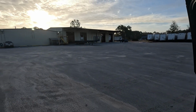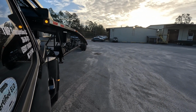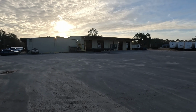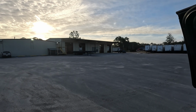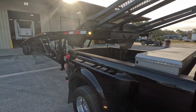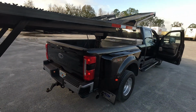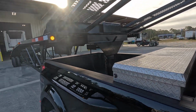Okay, I'm at Trailer Services in Palatka, Florida, about to get the trailer and truck DOT inspected. So this usually takes about 30 minutes here. They're pretty quick and not too expensive. I think last time it was $150 for both, $153, so can't beat it. Man's walking around now, checking lights, checking signals, checking the truck stuff. Hopefully we're out of here soon.